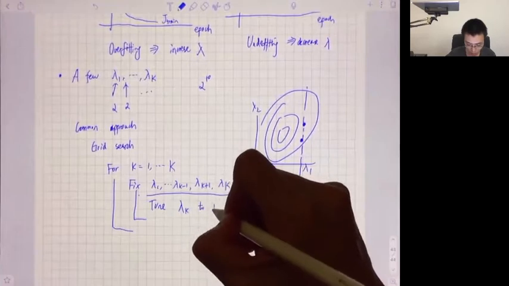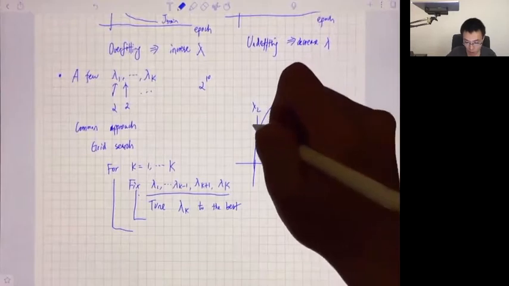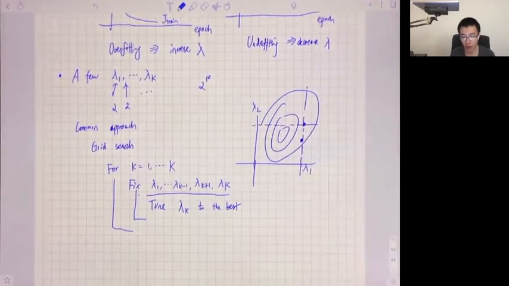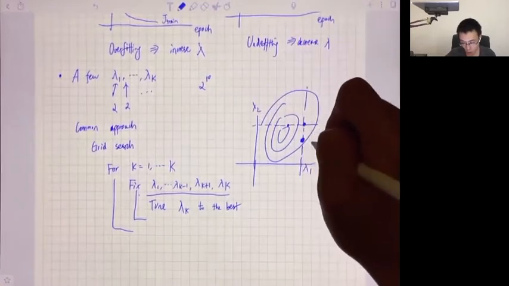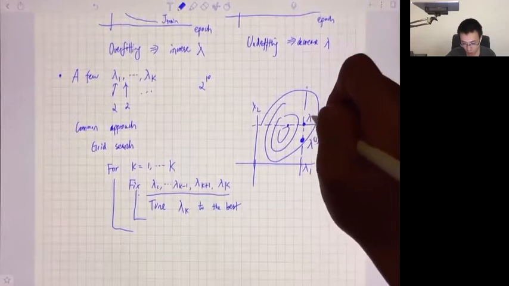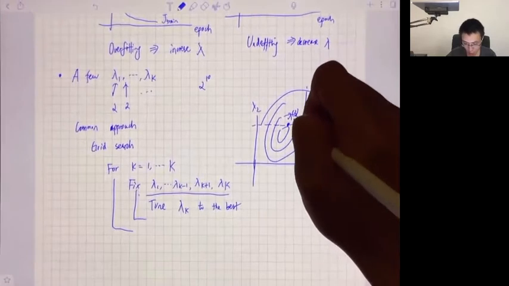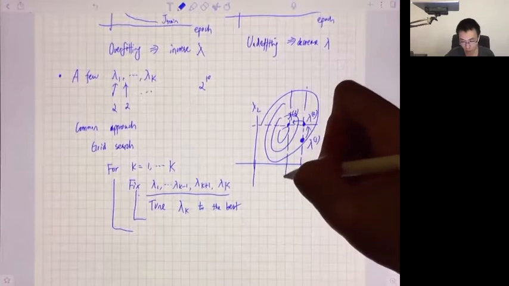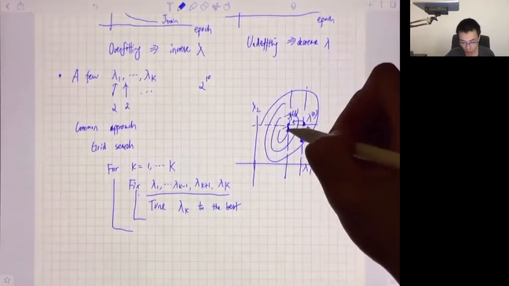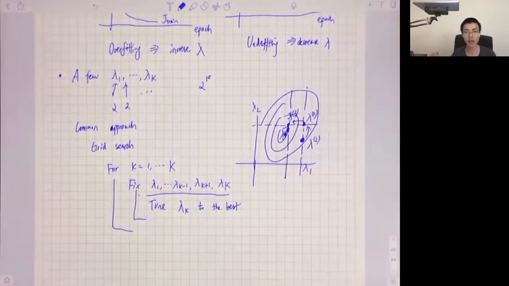To the best. Then you fix lambda 2, okay, lambda 2 is here, so you fix lambda 2 and you tune your lambda 1 to the best, it's here. So you start from here, this is your first lambda, this is your second lambda, this is your third lambda, okay, you move from here to here, and then you fix lambda 1 again, you tune lambda 2 again to the best. This may be your lambda 3, and so forth, 4. So and so forth, after a few updates, it gives you some reasonable hyperparameters, okay?